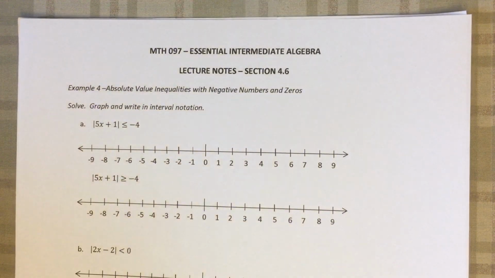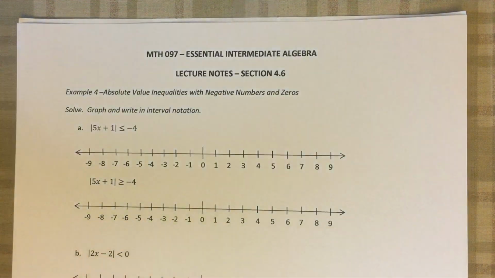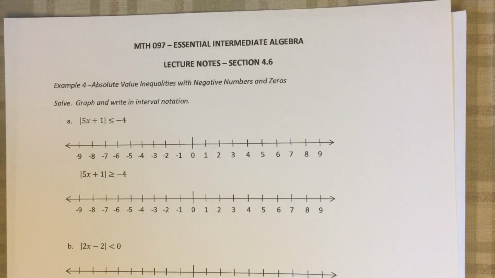All right. Last but not least, we're going to look at a couple of examples when we're dealing with negative numbers and zeros. So we talked a lot about absolute value previously in the semester. And as far as the negative numbers go, it doesn't matter if we have a less than or equal to, or less than, or greater than or equal to, greater than. We want to decide, is this something that's always true? Is this something that's impossible? Or is this something that is only true sometimes? All right, so let's look at A to start with.